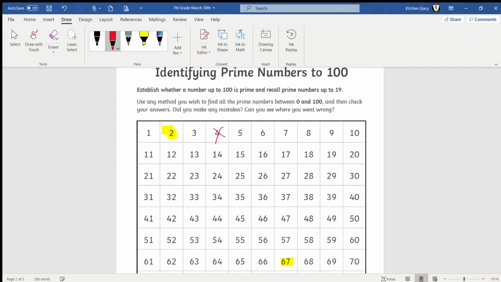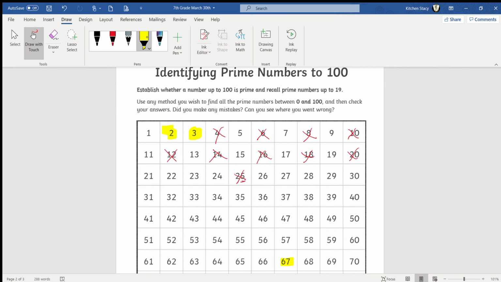So I know that all even numbers have 2 as a factor. So one thing you could easily do to start out with is start crossing out all of those even numbers. Because if it's even, the least that can go into it is 2. So then with my highlighter, I'm going to go through the rest of them. 3, the only thing that makes 3 is 1 and 3. So I'm going to highlight 3. And then if I look at a number like 25, I know that 25, because it ends in a 5, that means 5 can go into it. So even though it's an odd number, it's a composite number because 5 times 5 is 25.